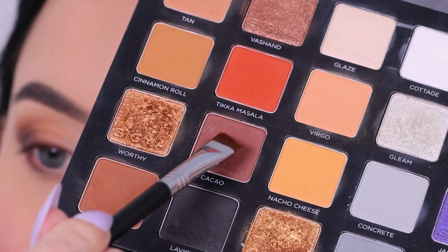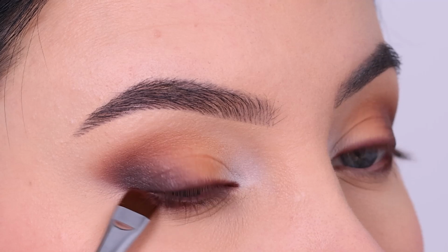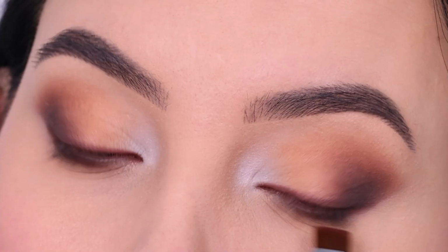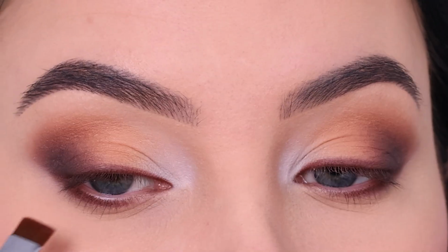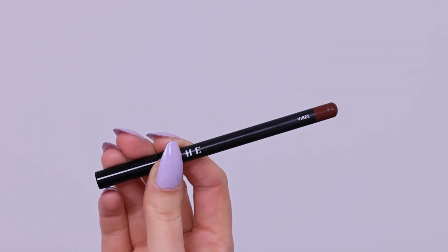Then after this, I'm also going to use the color Cacao underneath the lower lash line. And again, because I use this in my outer V, you can now really easily connect it towards the lower lash line. Everything kind of blends into each other. So I'm using a Sigma flat definer brush. I feel like I use this brush in every video. It's just so handy for the lower lash line.